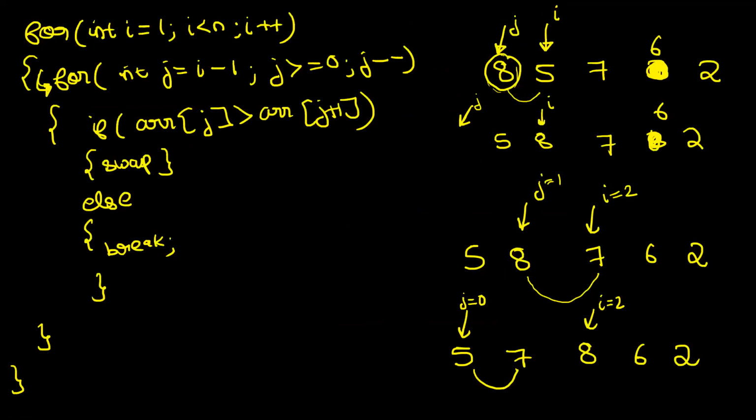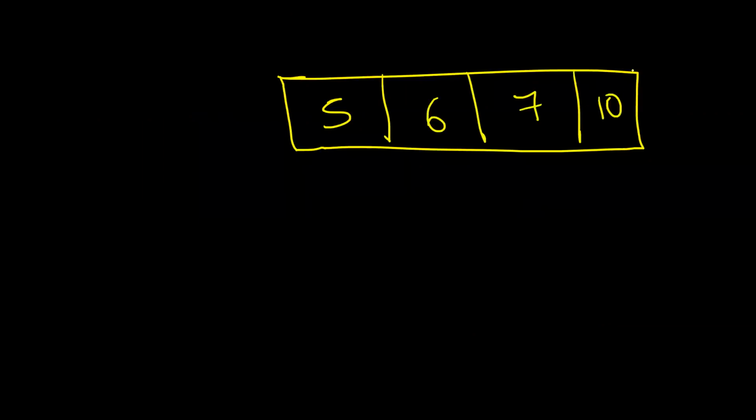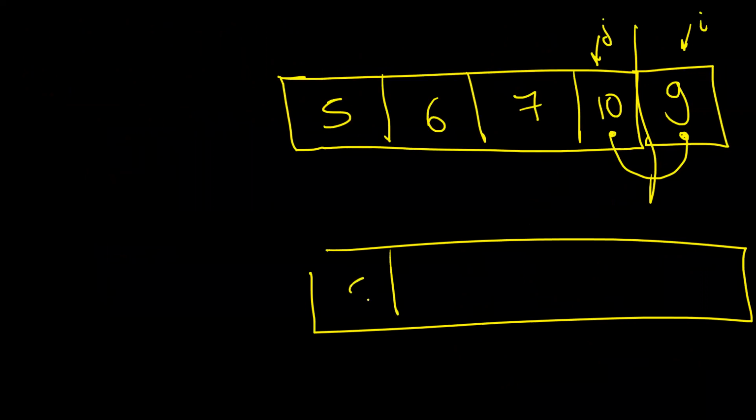Else part not clear. See, try to understand. Let's say, I'll tell you the else part, right? Let's say, okay. Now you are inserting 9. Okay. So J is starting at I minus 1. I compare ARR of J with ARR of J plus 1. It is greater. So I perform a swapping and I do a J minus minus.